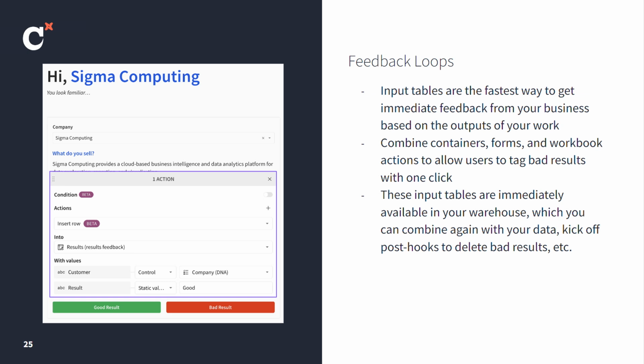I could see the customer, and then I can look that up to say, okay, did we do something wrong? Was there a hallucination? Anything like that. And so, again, I think the point to drive home here is oftentimes you'll find these things happening in spreadsheets. People will be exporting data, sending this over like, hey, this was bad. But for us at Sigma, using input tables, we can bring all of that directly in Snowflake. I don't have to go run around looking for people. It's super easy to do.